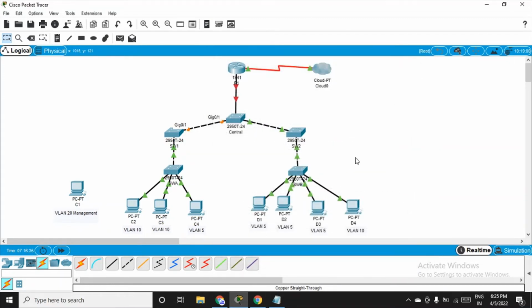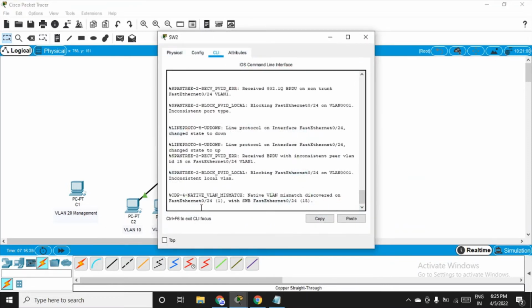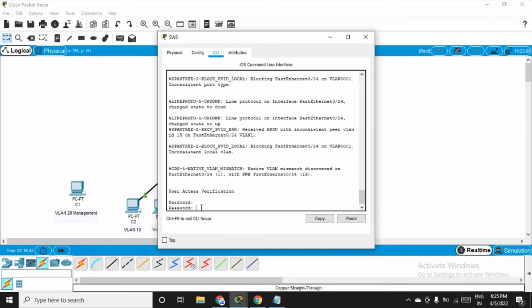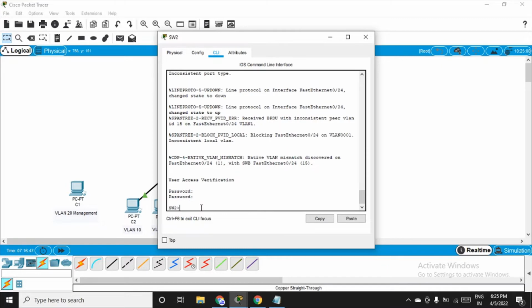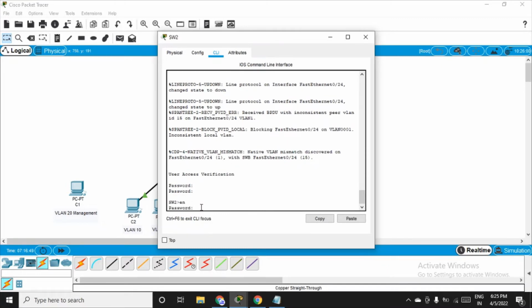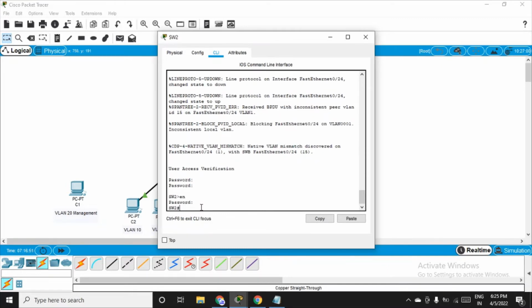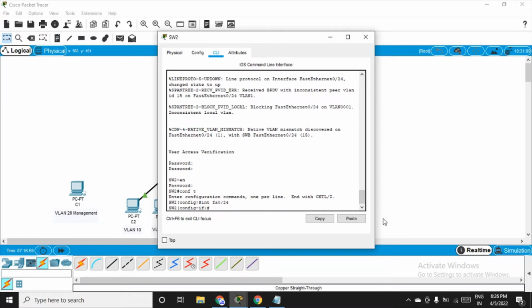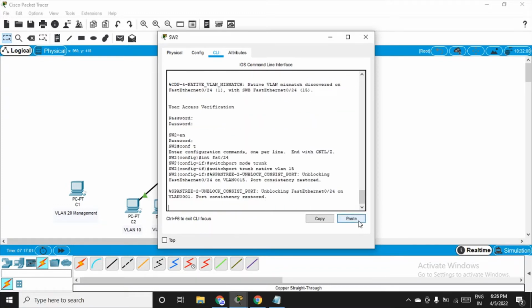Same thing we have to do on switch 2 now. So let's go to switch 2. Asking password conpa55, enable it with the enpa55 password, and then configuration mode, interface fa0/24. Enter, and then paste those two commands. Done.